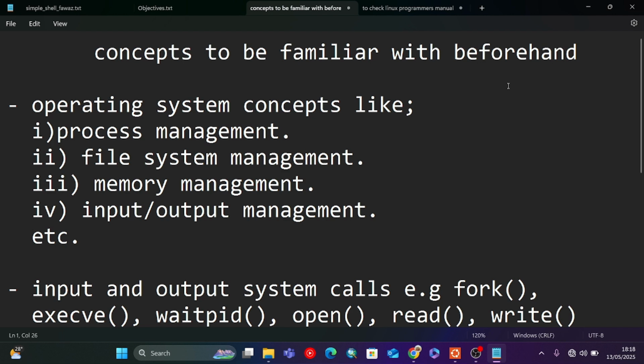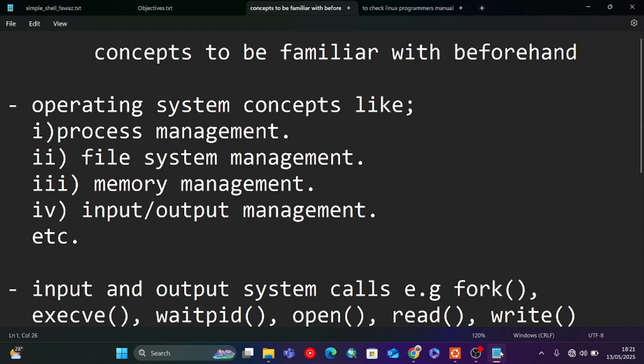So the program itself is passive, but the process is the active execution of the program.